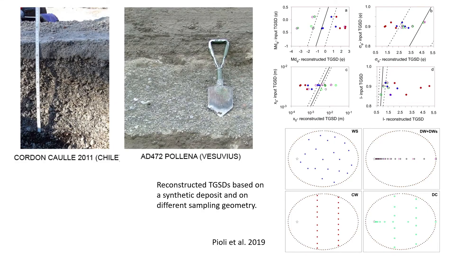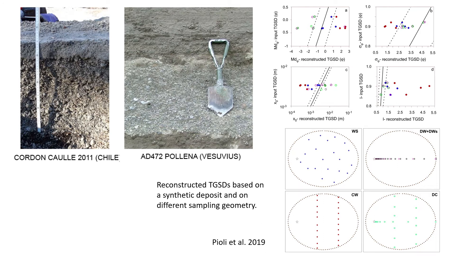Here is an example of a recent study investigating reconstruction techniques from the deposit — how it is possible, starting from information collected on the ground, to quantify the conditions at the vent. Such studies help answer questions like where to place collectors for ash sampling, or how many sampling points are needed to reconstruct a proper and accurate total grain size distribution to be used as input to a dispersal model.